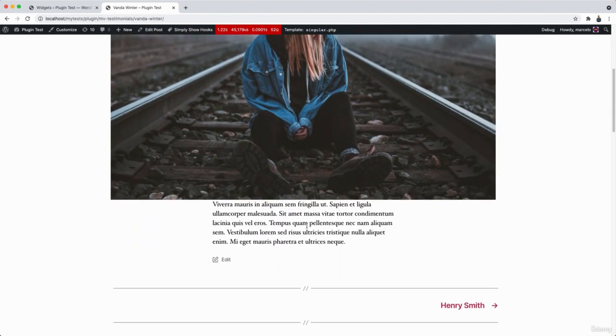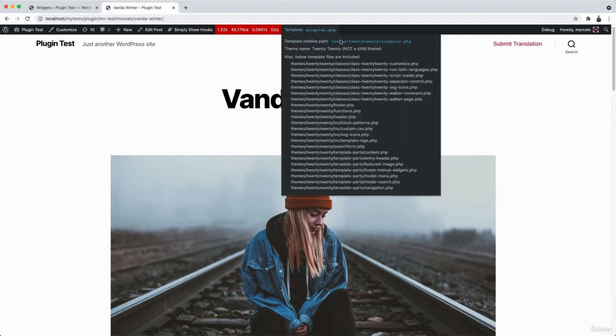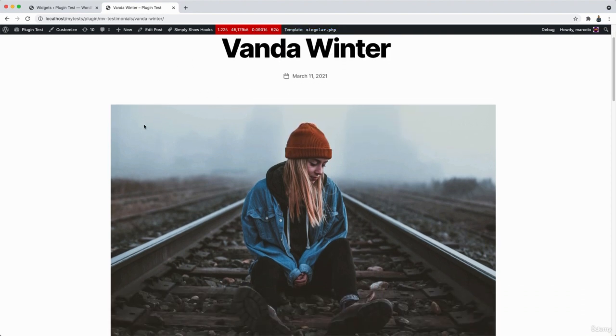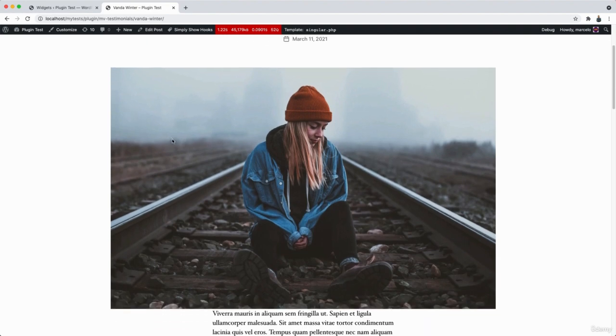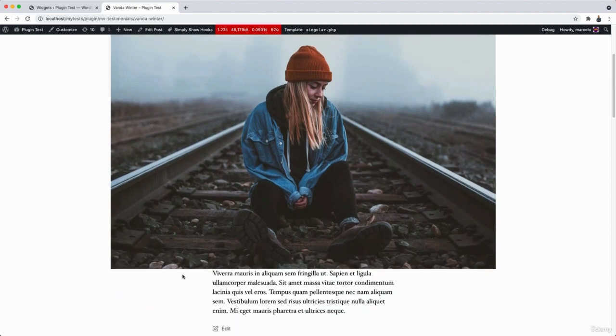The idea is that the whole visual at first will be controlled by the theme itself, okay? The template files of each theme are the ones that control it. But we're also going to let the user add support to the plugin. By doing that, the design will be controlled by other template files belonging to the plugin.